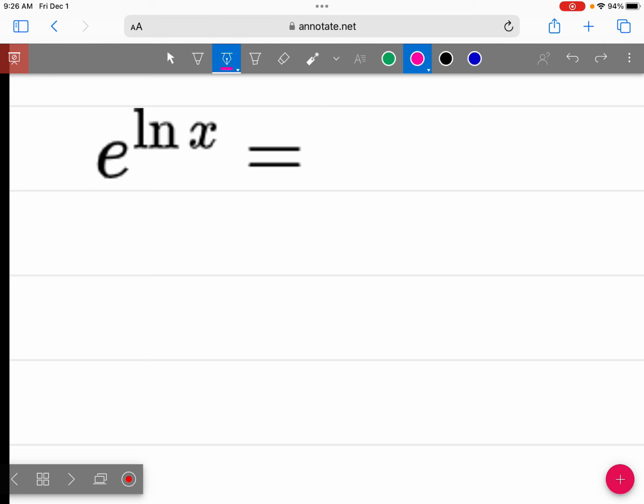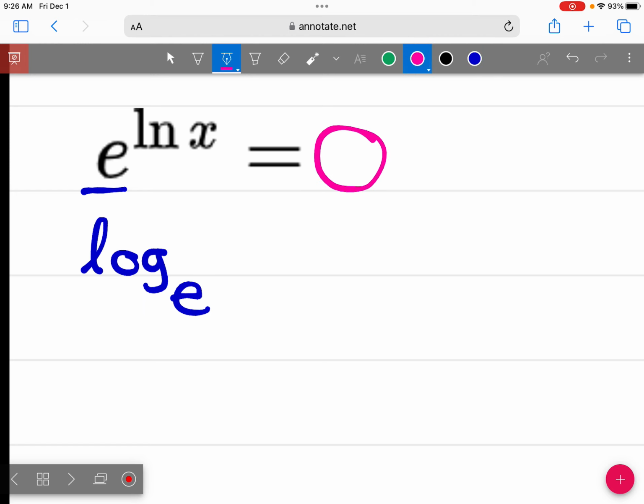And for some of them, remember we had a little shortcut where if the base of your argument and the base of your exponential are the same, they're inverse operations. Or you can switch them around from exponential form to logarithmic form. Because this is a base of e, if we have log base e of something, we don't know what, equals our exponent, ln of x.